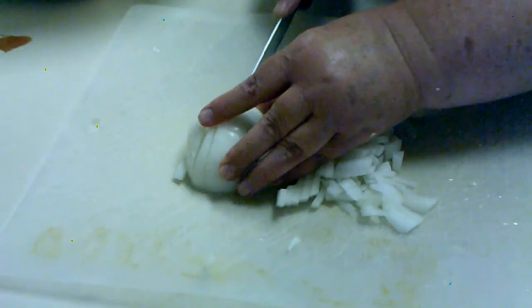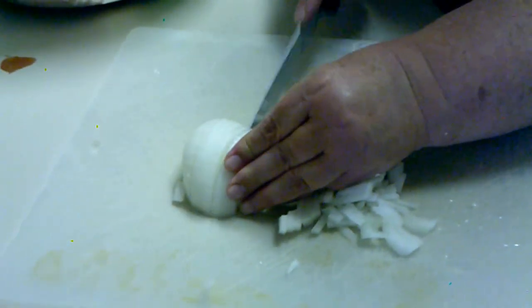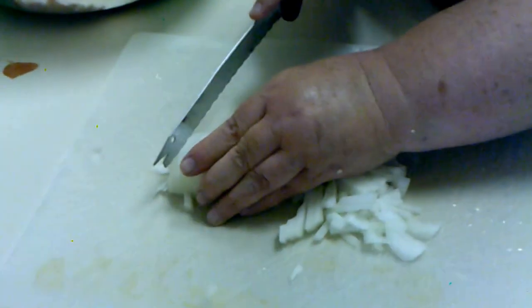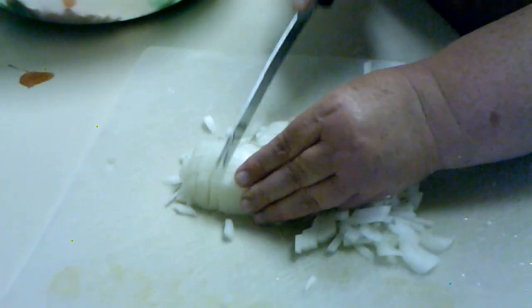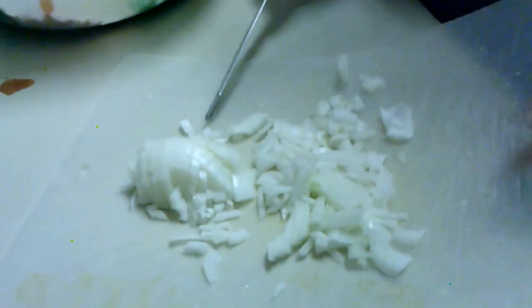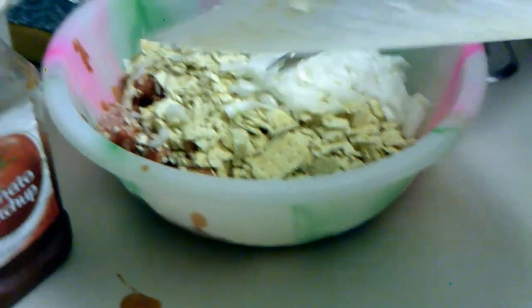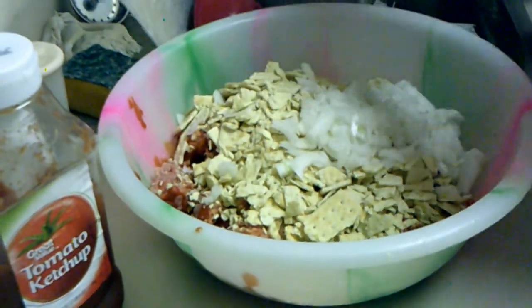A lot of people like bell peppers, celery. Bell peppers really do make it good. Yes. Jalapenos. Yeah, jalapenos are good. Whole tomatoes. Yeah, a can of stewed tomatoes really makes it good. Good. Yum-o, like Rachael Ray says.